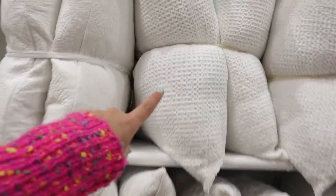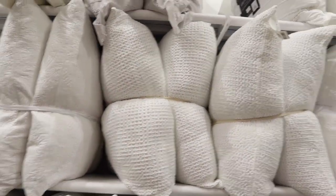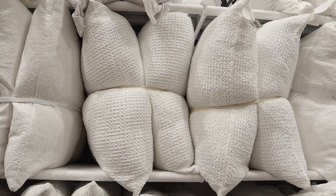That looks really similar to the bedding that I got, the waffle look, but I think I wanna do something a little bit different. But yeah, there's definitely options. Because this HomeGoods is a lot smaller than my normal HomeGoods, I feel like the options are pretty limited. They still have a lot of good stuff. I literally say that as my cart is full in front of me. But I don't know, it's definitely more limited than other HomeGoods, like in the bath section and stuff. Certain sections seem pretty limited, but still really, really good stuff. And I'll definitely be doing a haul at the end, so stay tuned for that.